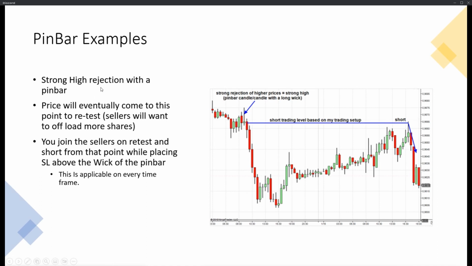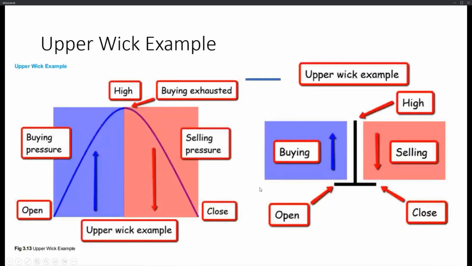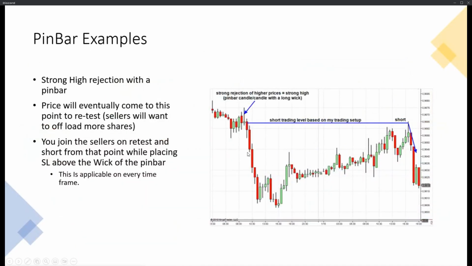So a pin bar example, a strong high rejection here. If you have a price and from that price we get an instant reaction, meaning you get an impulse move there, that usually means it's a strong high price. That means there are a lot of sellers sitting there and they're fairly aggressive in terms of how quickly they want to get rid of the equity or whatever the instrument is. Here, the pin bar was present right at the resistance.